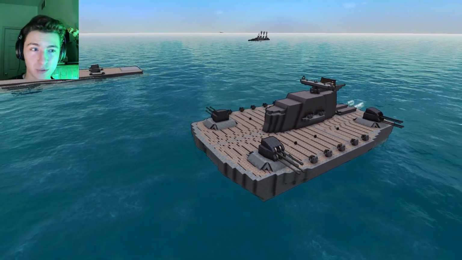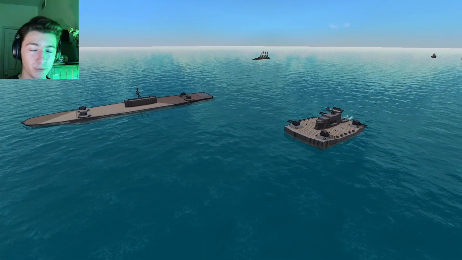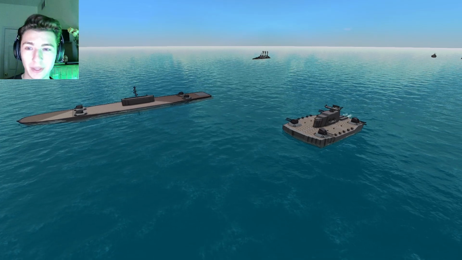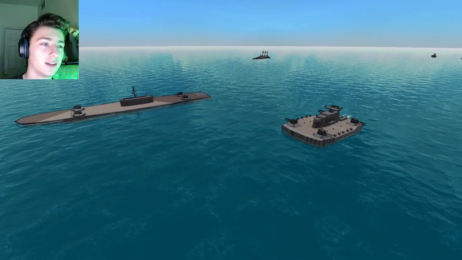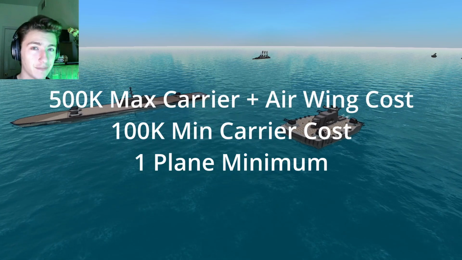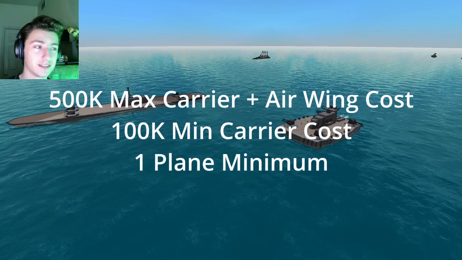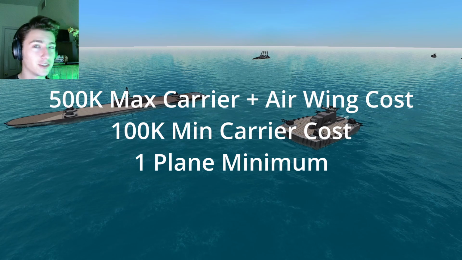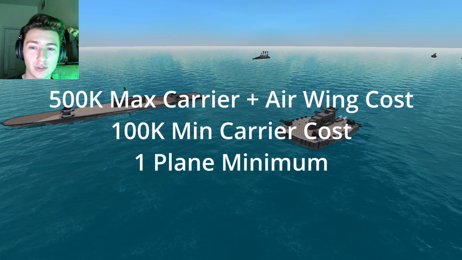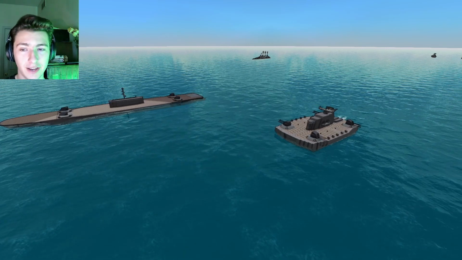Now, the way it works with the carrier rules, we want to give you some freedom as to how much money you spend on the planes versus how much money you spend on the actual carrier. So the regulations are: the carrier and the air wing together must cost less than 500k materials. However, the carrier itself can cost anywhere above 100k and less than 500k. So you're allowed to spend basically as much as you want above 100k on the carrier.